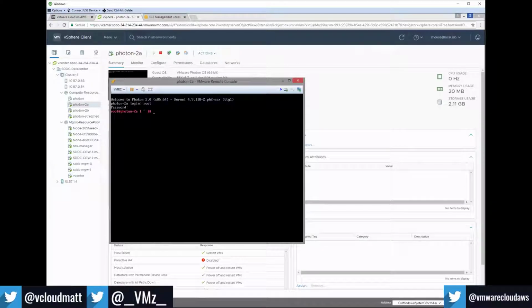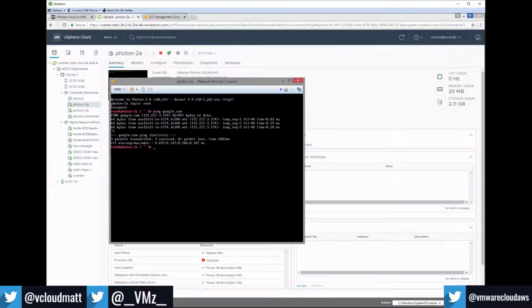So this VM has network connectivity. It's on the 2A side. So that's going to flow through the CGW, through the IGW in the AWS portion, and then out to the internet.